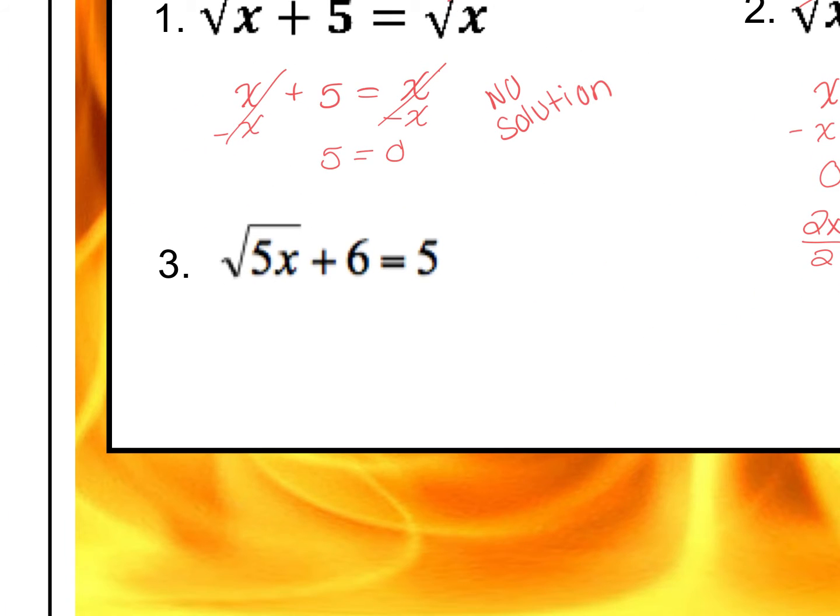In number 3, I would start by subtracting 6 to both sides. So I get the square root of 5x is equal to -1. And then I'm going to, in a different color, show that I would square both sides. So that cancels, and I'm left with 5x is equal to, and hopefully you remember that I'm actually squaring a -1, not a 1. And so I get +1 out of that. And I would divide both sides by 5, and I get x is equal to 1/5, or maybe you said 0.2.